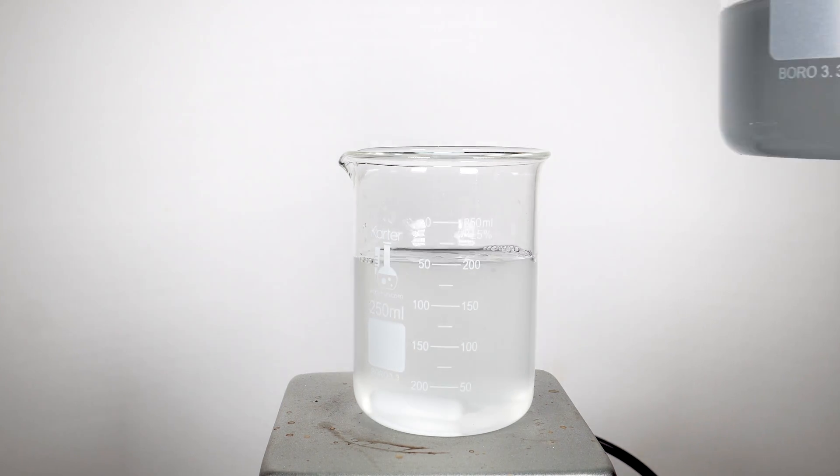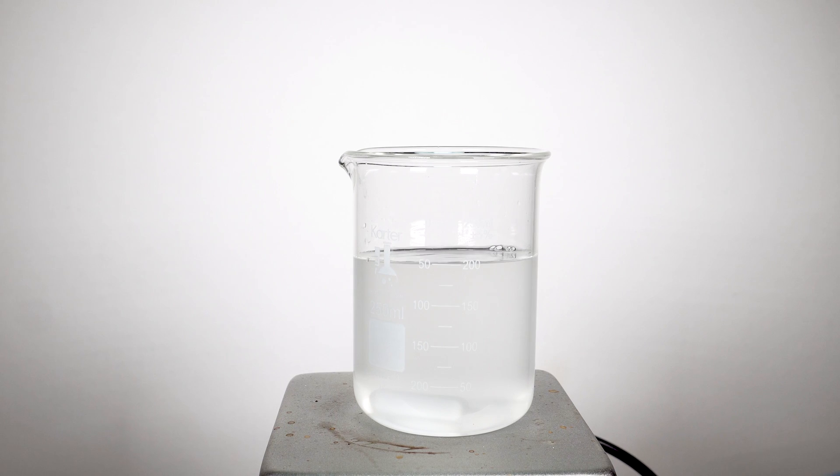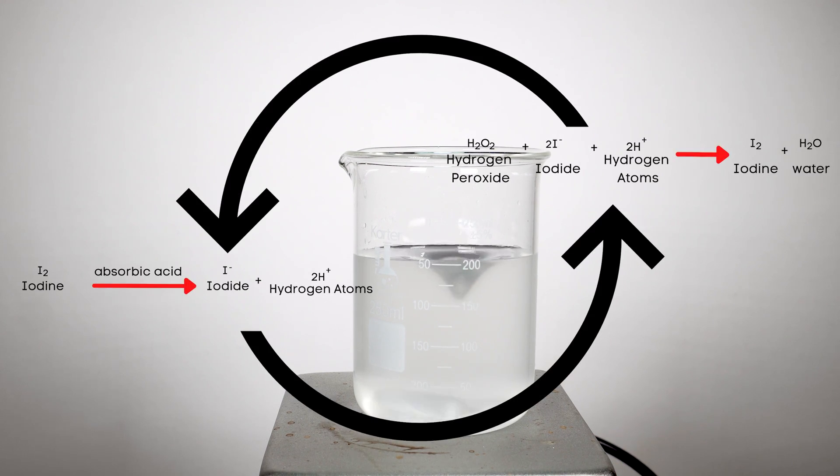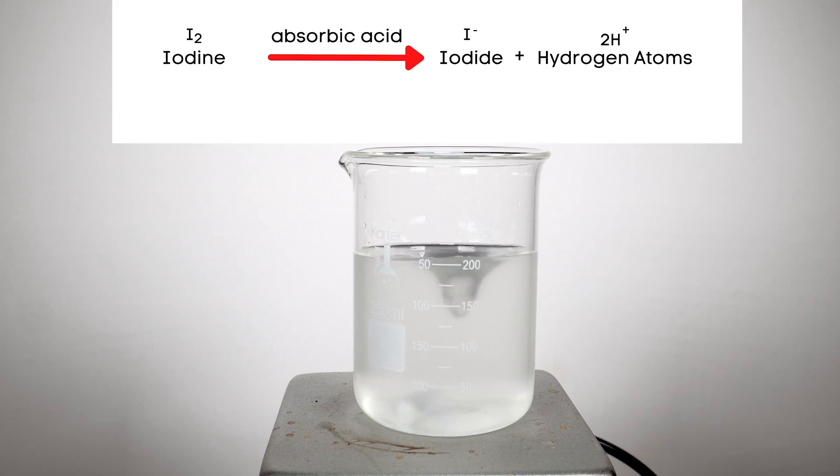When we mix our solutions, there is actually a lot more going on here than meets the eye, and well, that's because during most of the reaction, it stays clear. What is going on though is two separate reactions that are competing with one another. Hydrogen peroxide is a really great oxidizer and tries to push the colorless I minus ion back into its colored I2 state. But, the excess of ascorbic acid in solution A is constantly working to push all of the colored I2 back into its colorless I minus state.